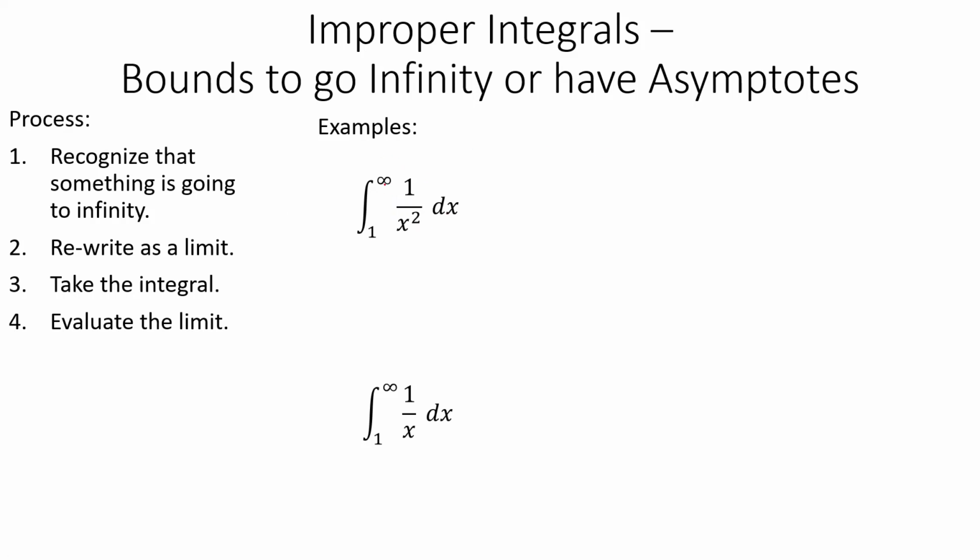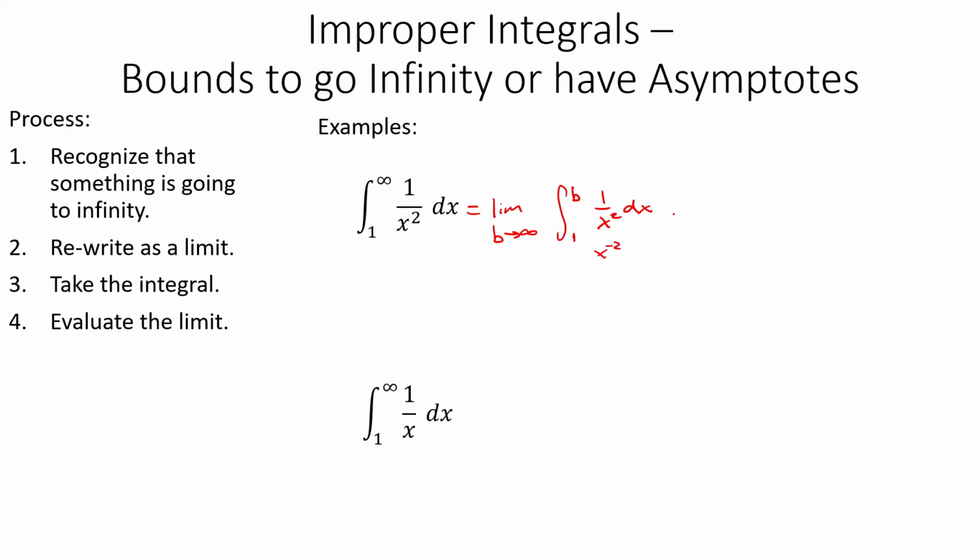All right, so when we do the AP exam, we are not allowed to write infinity as one of our bounds. What we have to do is rewrite this as the limit as something, not x or y, but maybe just b, as b goes to infinity, of the integral from 1 to b of 1 over x squared dx. All right, and then we've got to integrate this.